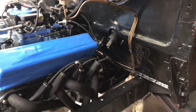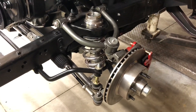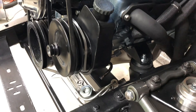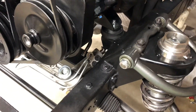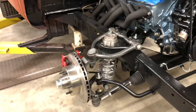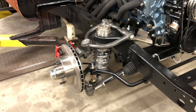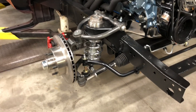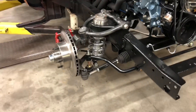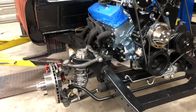I ran new brake lines to the front calipers on the independent front suspension. A few other things I still need to do — I've got to get the hoses for the steering from the pulley to the rack and pinion. I did put two-inch drop spindles on it. I originally ordered stock spindle height but went with the two-inch drop spindles, got it on the ground with my new rims, put a fender on it, and man — they are slammed.